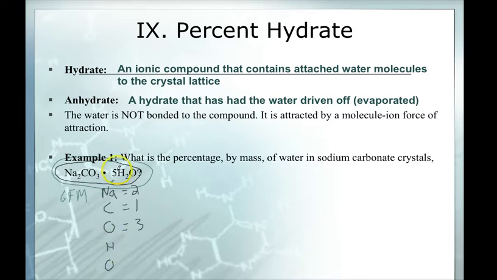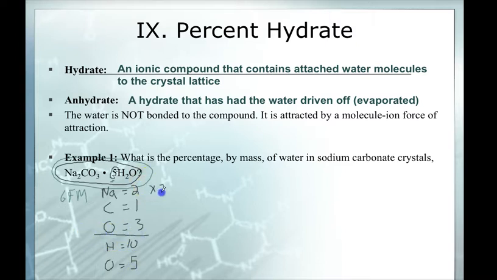Now you have to be careful because you have a 5 in front. That means literally you have 5 H2O molecules. So in order to figure out how many H's, you have to multiply the coefficient by the subscript. So that means I actually have, in the water, 10 H's and 5 oxygens. And we're going to do both of these separately, and you'll see why.